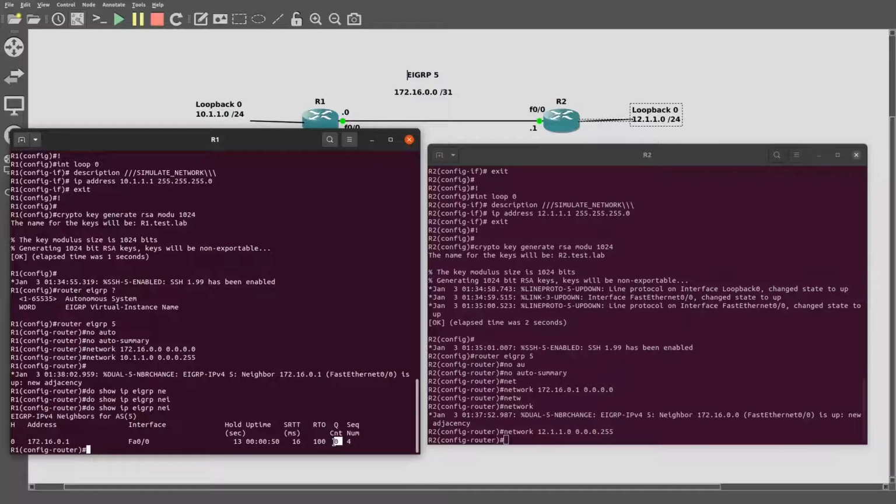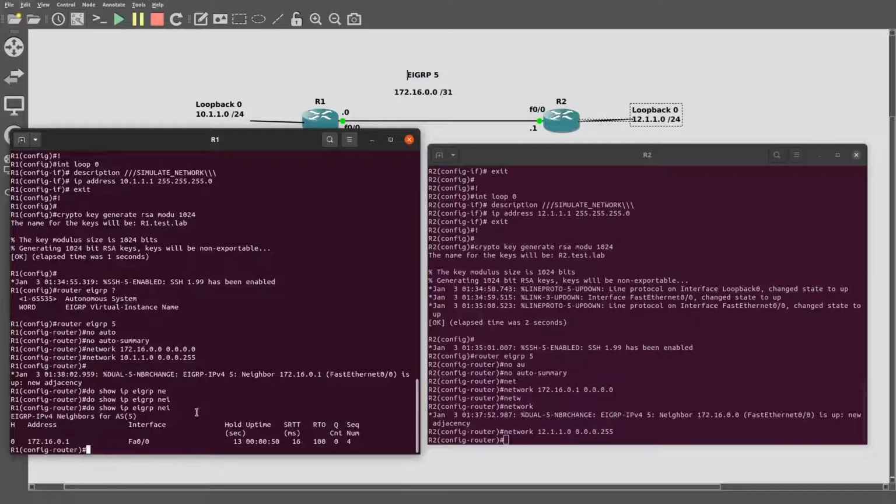This queue count should always be at 0. This queue count means that this network is fully converged. 0 queue count equals fully converged. If it is anything but 0, that means we have a problem in our routing, a problem with our neighbors advertising routes, and that we are not in a fully converged network. Other key things are our hold timer right there, our interface, and then our neighbor's IP address. Then this is showing us that this is our first neighbor. We know in technology 0 means first, right?